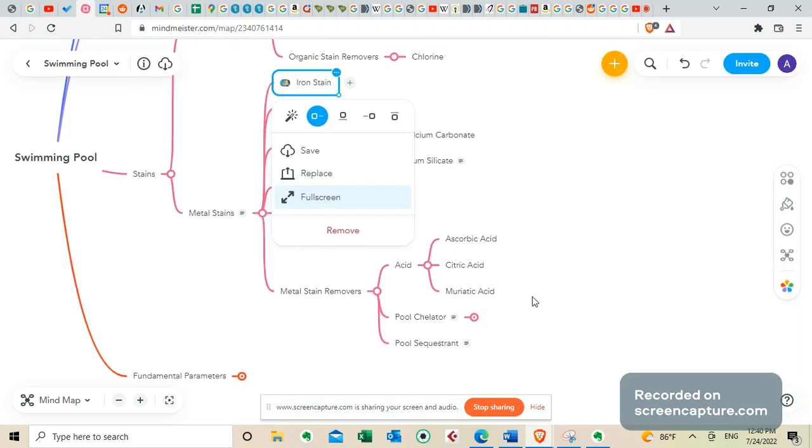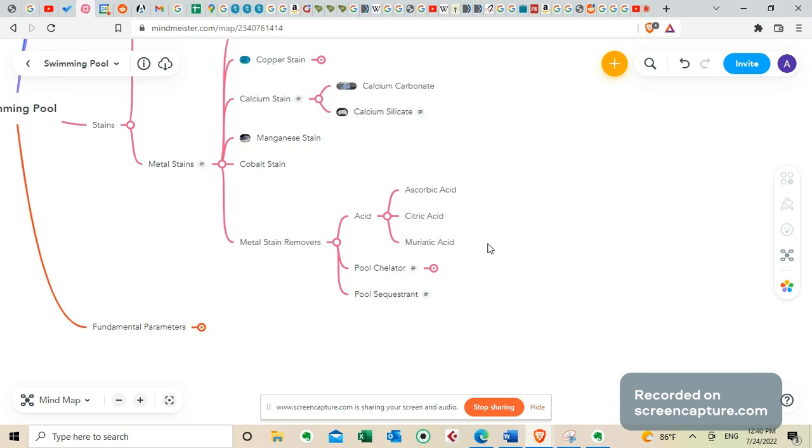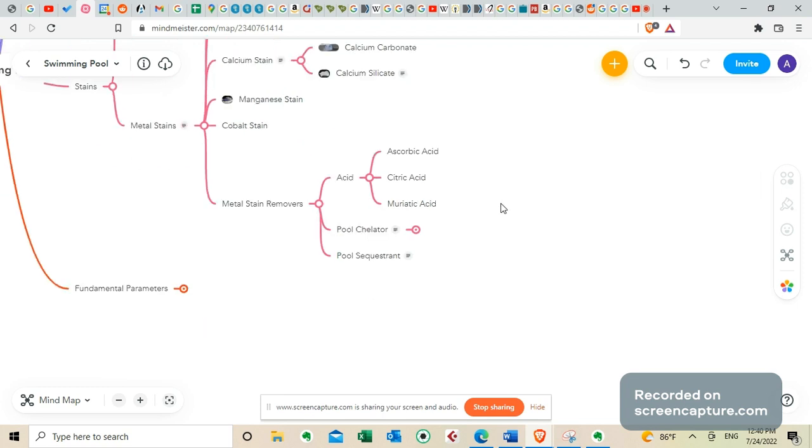So if you pour in muriatic acid, you've got to be careful with it, but just make sure you don't get it on you. Make sure you hold your breath when you're pouring it in. Pour it in directly above the water. Don't pour it in from high up because then it's going to splash. So adding acid to your pool is very effective at getting rid of them.